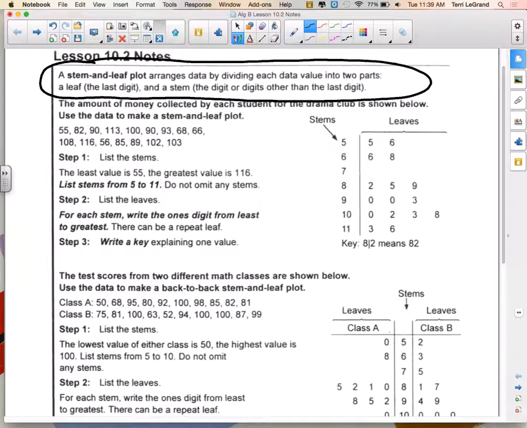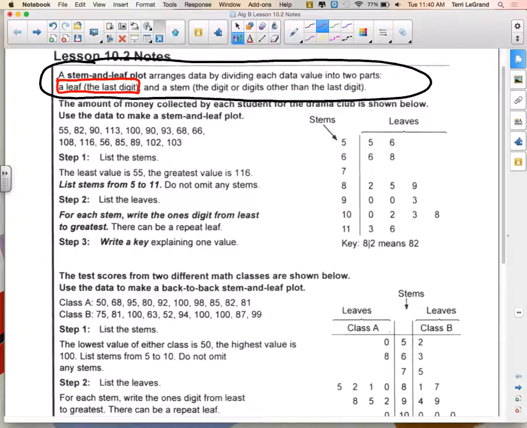Stem and leaf plots are probably one of the trickier ones to read if you don't understand how they operate. It's going to be pretty hard to gain any information from them if you don't understand how they're put together. So it's really important in here also, I want you to put a box around this right here. A leaf is the last digit only of the data piece. Every leaf is representing the last digit only of a data piece.